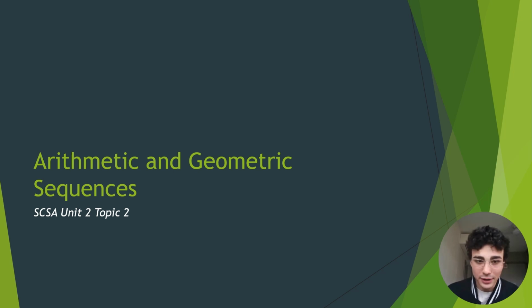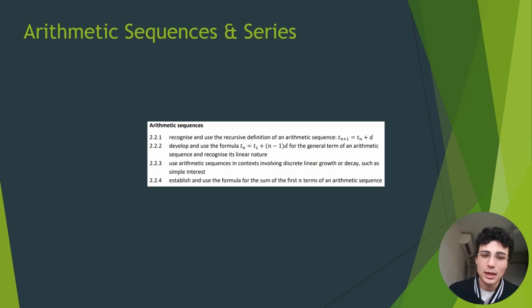After we've dealt with functions, we move on to SCASA Unit 2, Topic 2, which is on arithmetic and geometric sequences. I've titled this video Arithmetic Sequences and Series, even though in SCASA they only title it Arithmetic Sequences. They do mention series within, I think it's point 2.2.4. That is the definition of an arithmetic series.